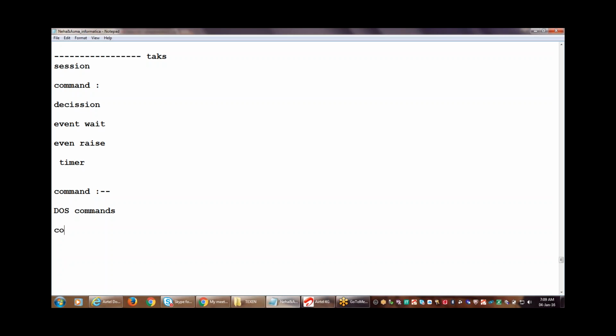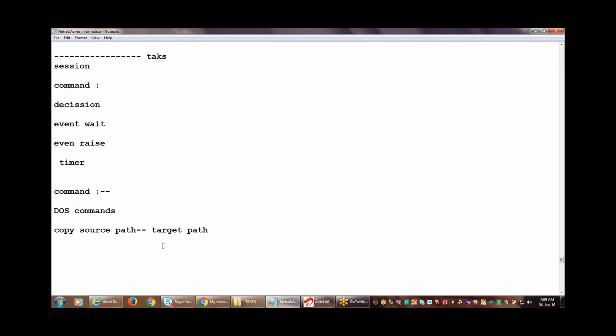For example, if you want to copy, we give the source path, and then to which path we need to copy, the destination, meaning the target path.